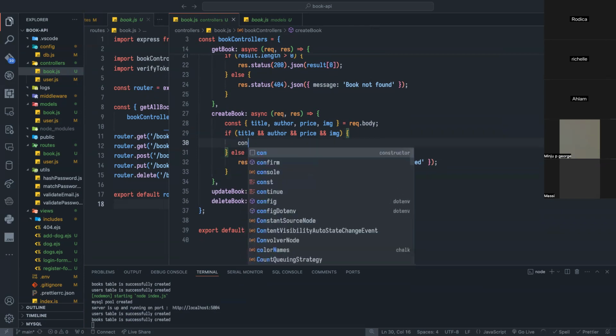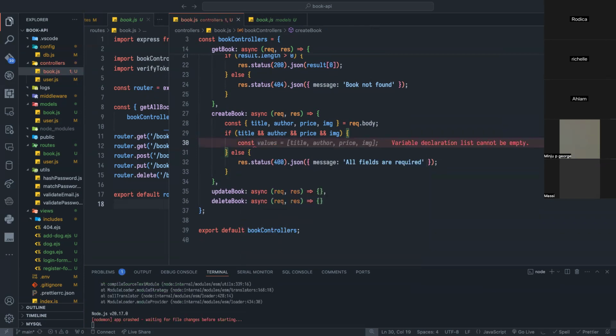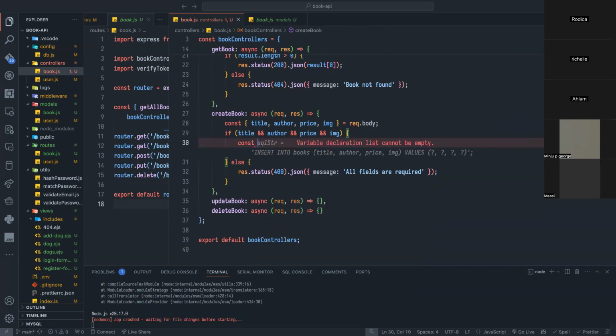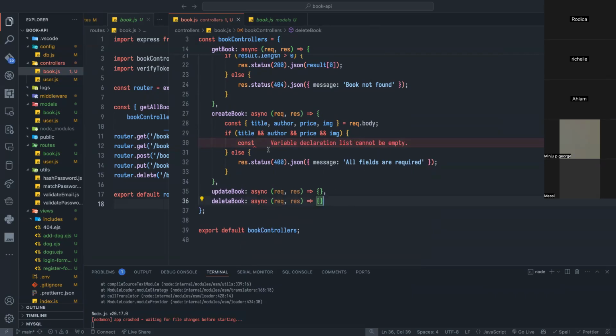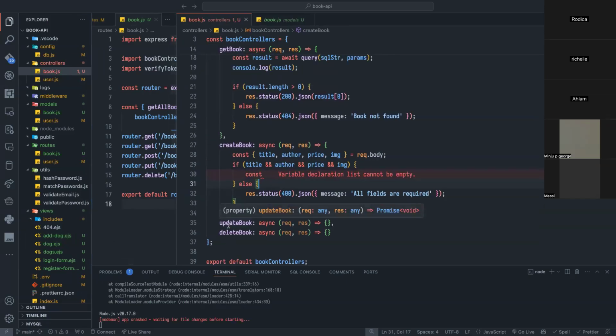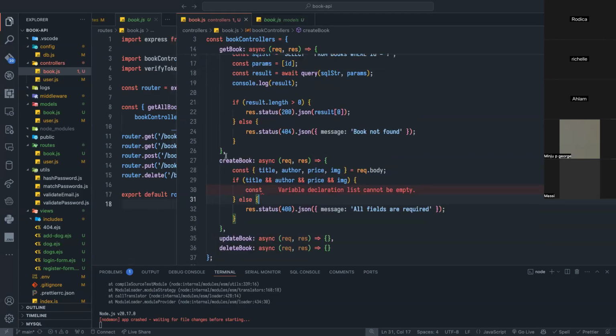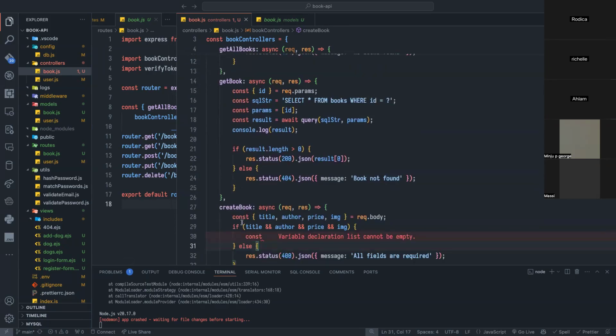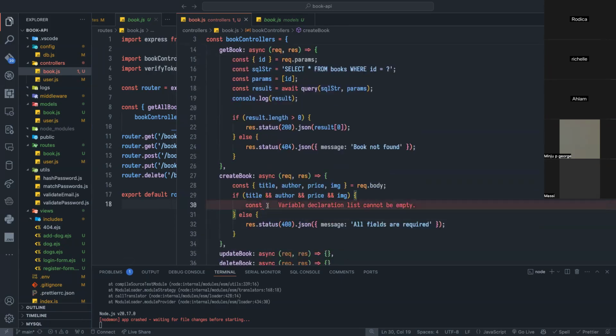So Sam, yes, but before create book, we need to create a book form. Yeah, we need to create a form to add a book. True. Above the line 27, yes, we need create book form. We will create it, don't worry. It's fine. We just need one form to add the book. That's it. Let me complete this one. After that, I will create a form.